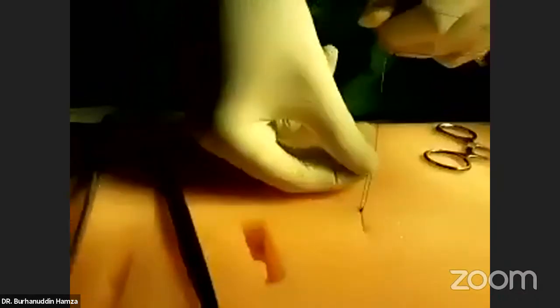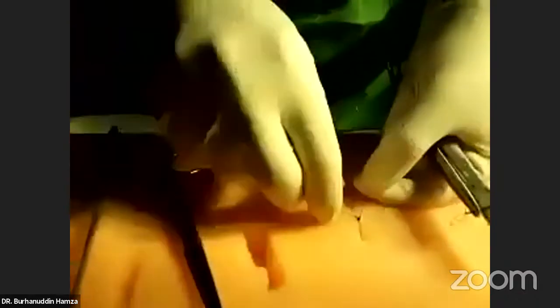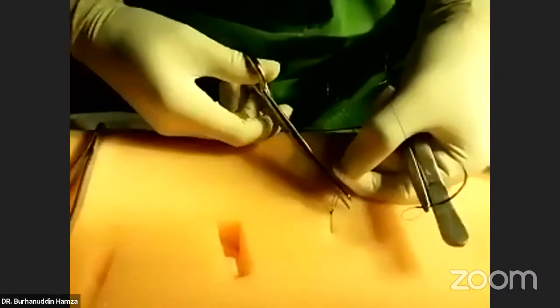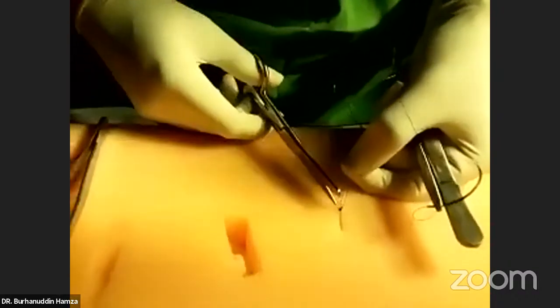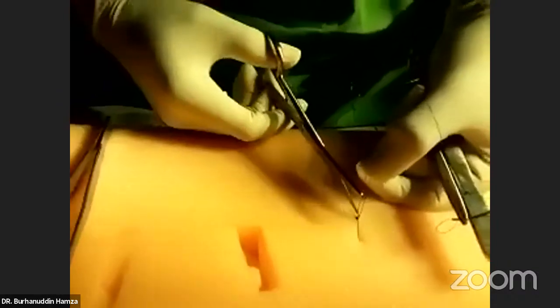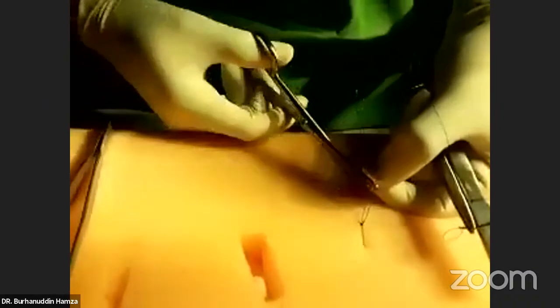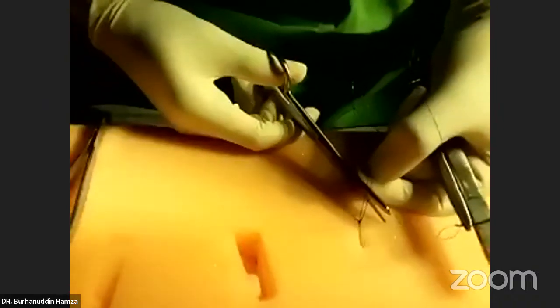Now, usually an assistant is there, right? I will normally have an assistant, but here I will only be doing it, and I'll get the assistant to cut. Usually you keep a little space because these are non-absorbable sutures. Don't cut too much, because someone has to remove it after around 7 to 10 days, depending on where the injury is. Then you cut it somewhere so that they can hold, and that is done. One suture is done. This is just a very simple suture.